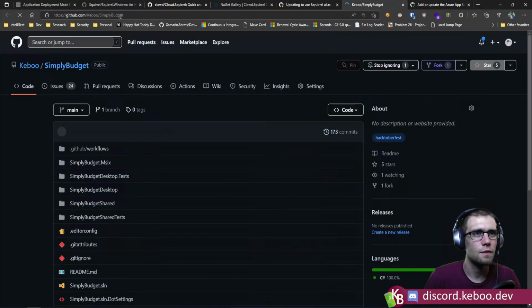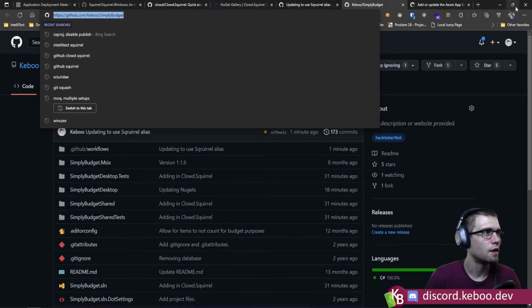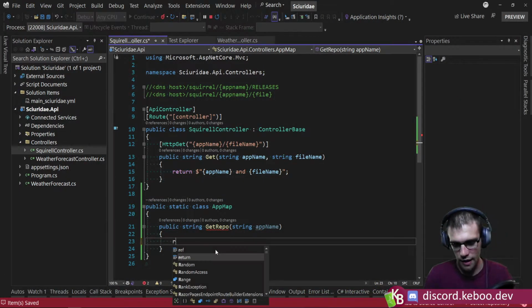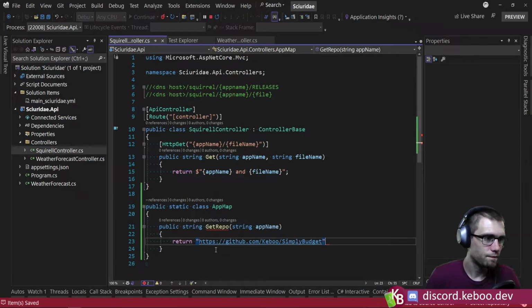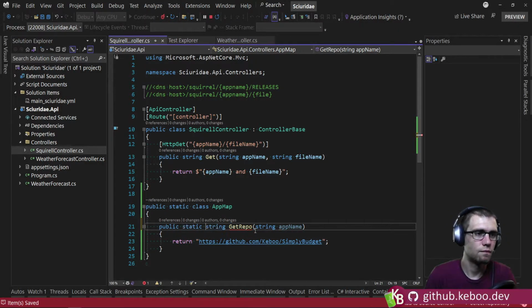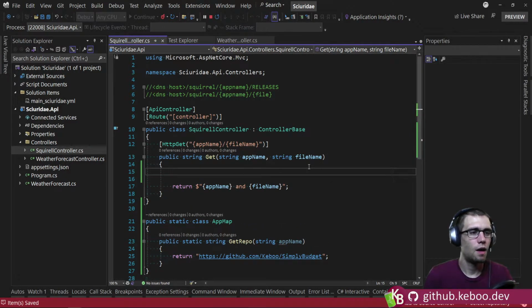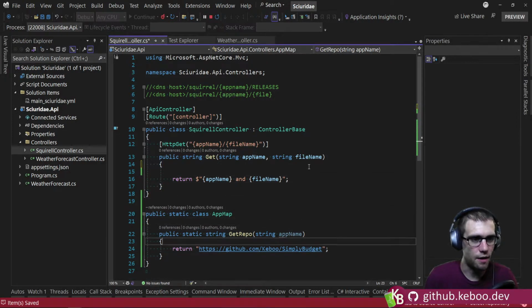Okay, this is arguably the simplest I can make this method. Actually, we're going to be slightly better.